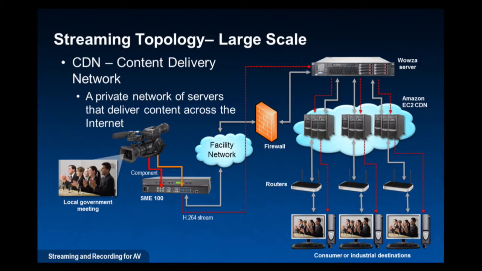In this application, we want to get into a content delivery network. So this would be a large scale deployment. And this is a little bit different than the media server, because with that single media server, everything's going to come into it. So that media server's got to have that bandwidth coming in, small, but it's got to have a huge bandwidth going out because you don't know how many people are going to be viewing it. Maybe in that other application, you've got 10 to 100. You can usually build a network okay for that. This is a very large deployment that a lot of corporations may use.